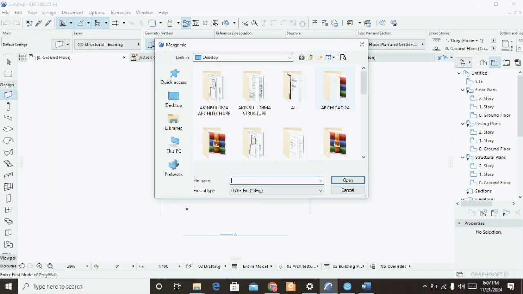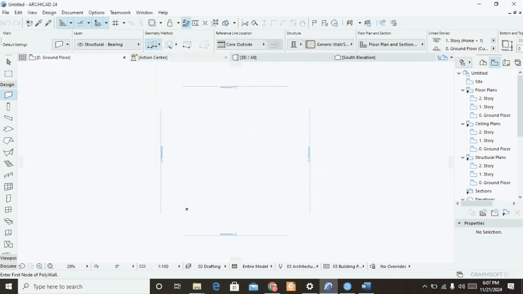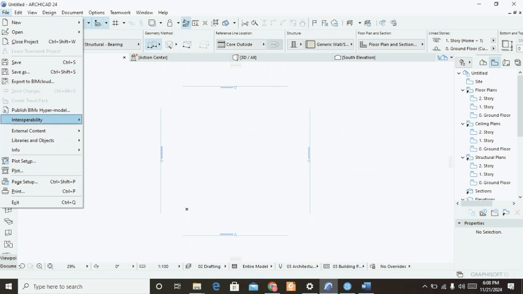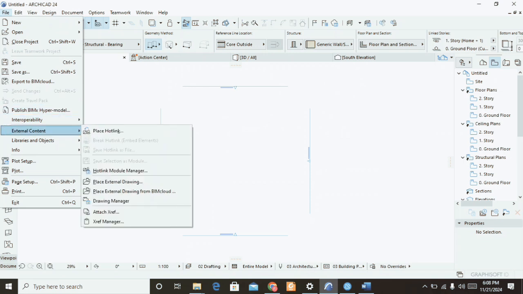So you can import an Archicad drawing into Archicad. You can import an AutoCAD drawing into Archicad software. That is that. External content: you can also use external content to import another drawing into Archicad here.